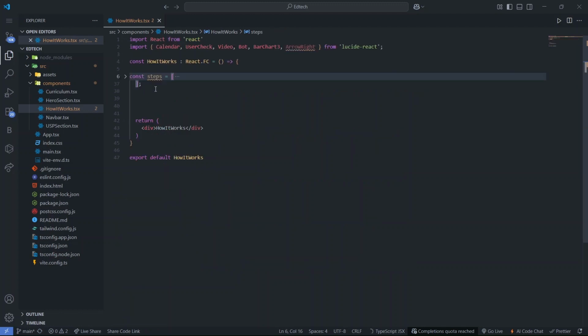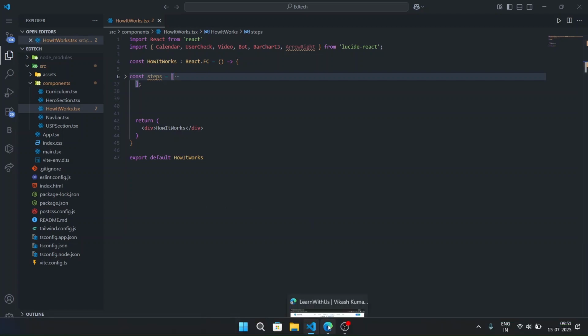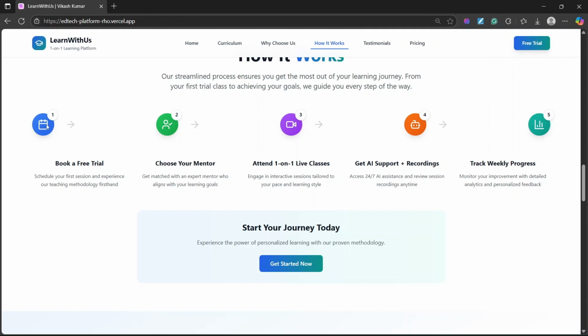We will use this, and not only this, we also use the get color classes. Each section has a different icon color, so how are we going to get this?